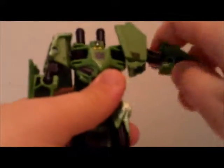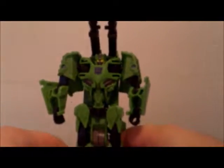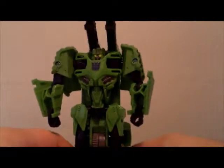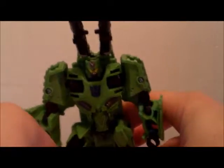His arm is actually shorter if you do the bulky thing. This can also be moved around — you could flip it up like this. I don't think it looks as good. Unfortunately, you can't really point it forward. This is the best you're going to get if you want him to actually use the cannons in his robot mode — kind of just pointing above him. It's good if he's trying to attack somebody above him, but if you want him to attack straight forward, you kind of have to have him in this weird pose and he doesn't hold it too well.